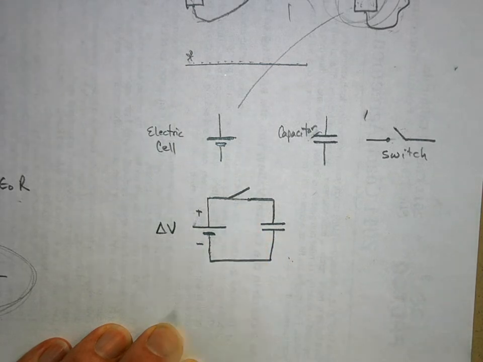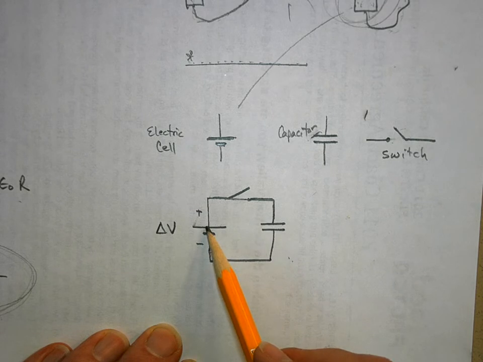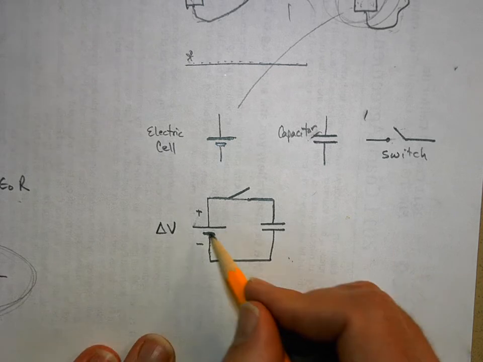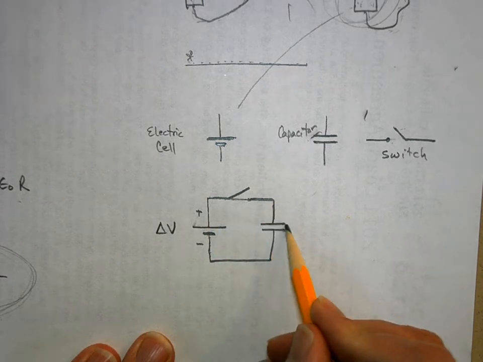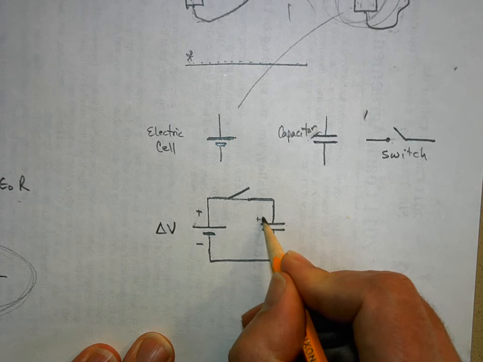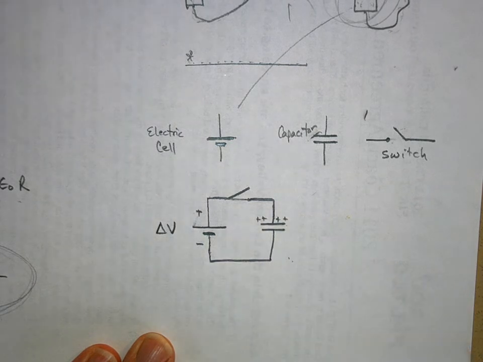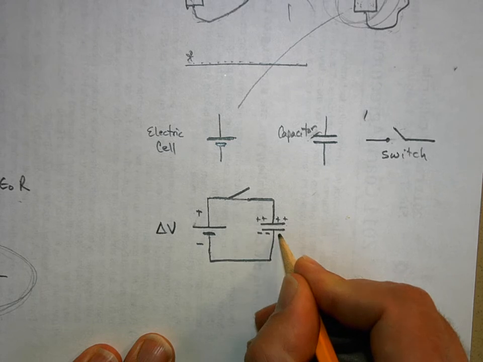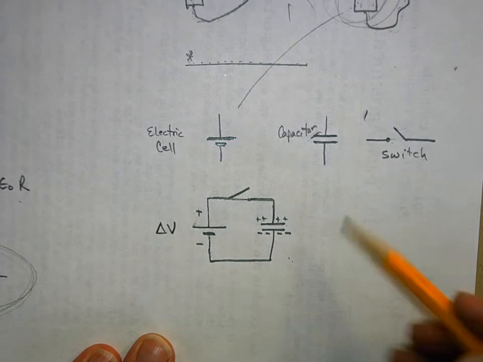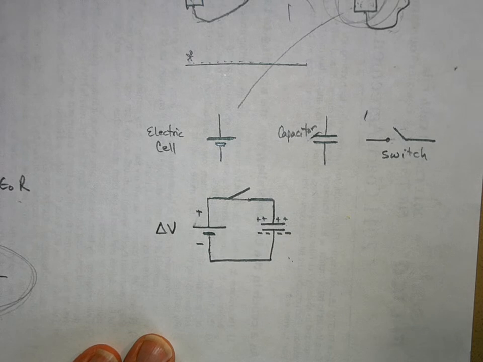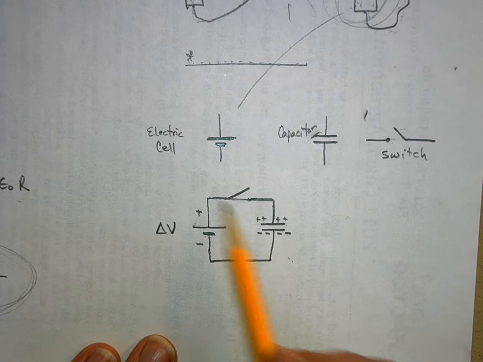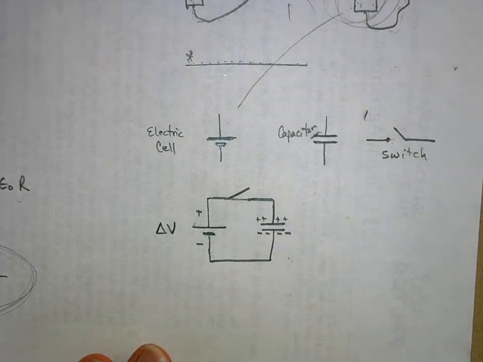Now what that's going to allow to happen is that current is going to flow in this wire. And it's going to force positive charge to build up on this plate until the capacitor has as much charge as you can get on it for the given voltage that's supplying that charge. And now you have to wait a little while for that to happen. Depending on what this voltage is and what this capacitance is and how much resistance there is in the circuit, we'll get to that later, it will take a little while.